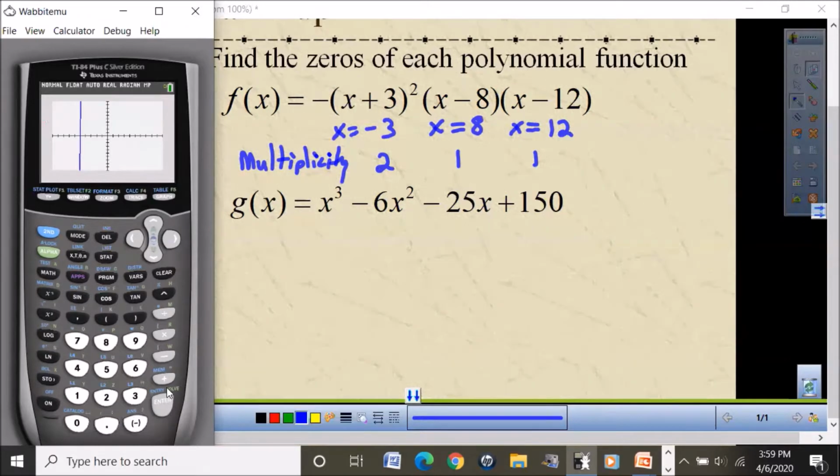From the graph, I can see one solution, and as it continues to graph, there's 2 and 3. So I'm seeing 3 solutions. According to the fundamental theorem of algebra, a degree 3 polynomial should only have 3 solutions. So it looks like I can see all of them on this screen. Let's try and find out what these solutions are.